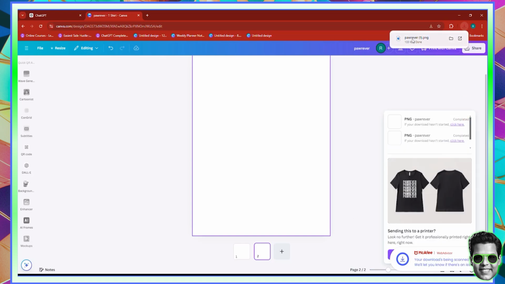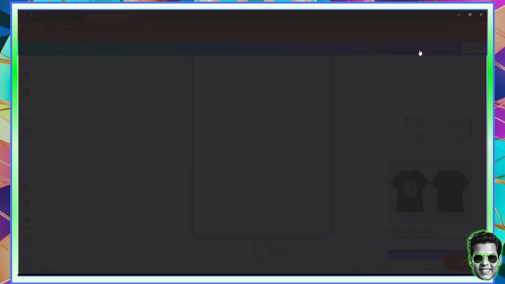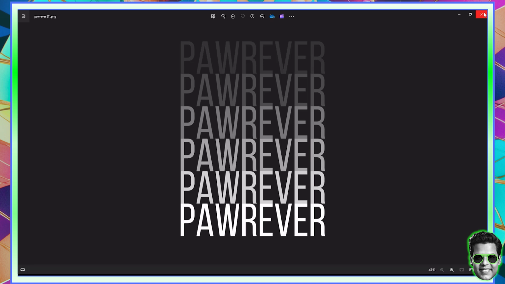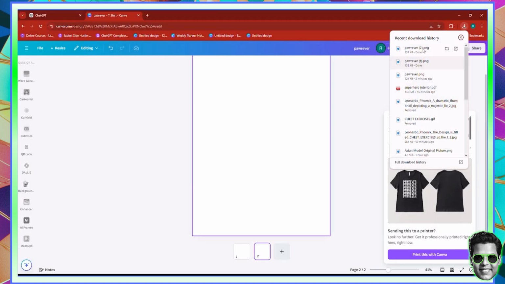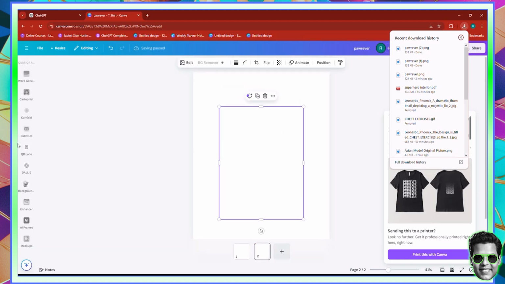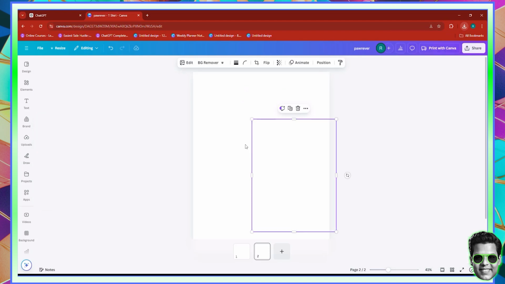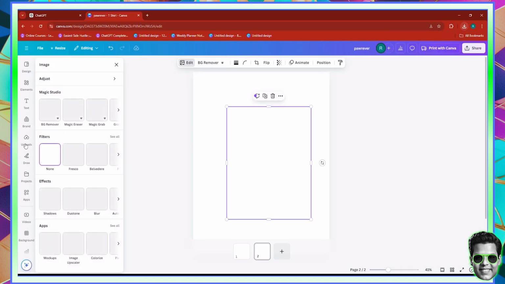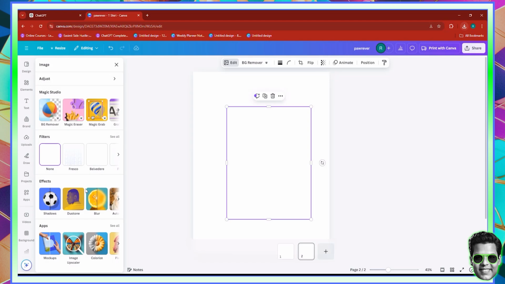But if I actually do open it up as a PNG, you'll see what I'm talking about. Watch this, right? So you can see that that's quite a nice design. So if we place it here, this will work perfect on a white t-shirt, or on a black t-shirt. So let's first of all drag and drop it. Now let me scroll to the top. As you can see, I've basically managed to drag and drop it. And now I'm going to click edit.